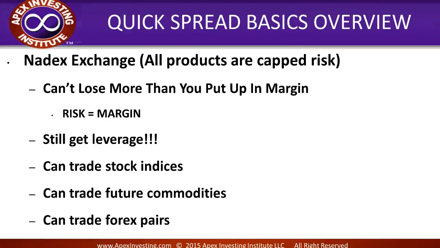You can trade the stock indices. There are U.S. indices and international indices. You can trade futures commodities. A commodity is something that if you drop it on your foot, it hurts. Corn, a bushel of corn, a barrel of oil, a whole bunch of gold bricks, it'd be nice to drop on your foot, I guess. Then that's a commodity, okay? And forex pairs, that's foreign exchange. If you're in the U.S., and I know we have a lot of international traders as well, but let's say you go down to Mexico and swap out pesos for dollars, or you're bartering and they ask what that $1 means in pesos. So you're doing foreign exchange, foreign currency, and that amount goes up and down in value.